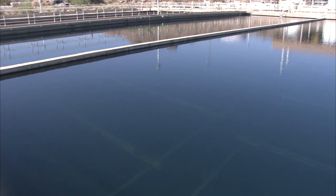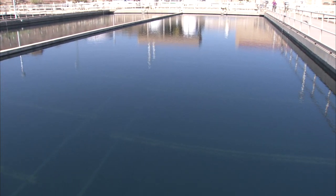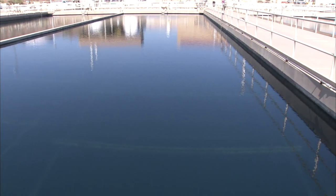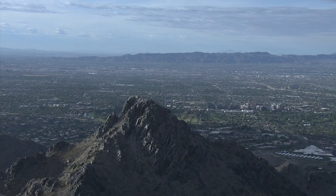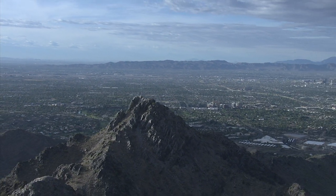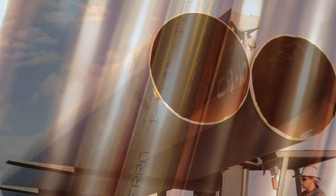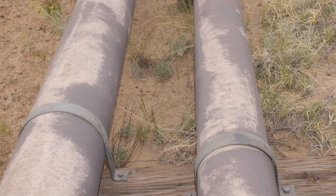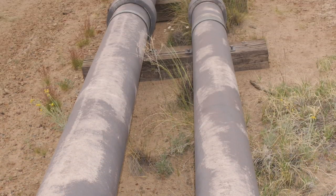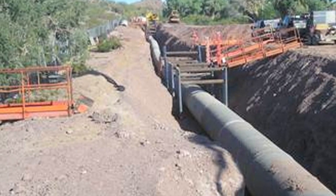Once the water is treated at the plant, it begins a third leg of its journey in the distribution system. The water distribution systems for any city or town are the pipes that carry the treated water from the plant to your home or business. The pipes can range in size from about 1 inch to more than 12 feet in diameter. Pipes going to individual residences are usually 1 inch in diameter. Water mains that carry a large amount of water can range from 4 inches to as large as 12 feet in diameter.